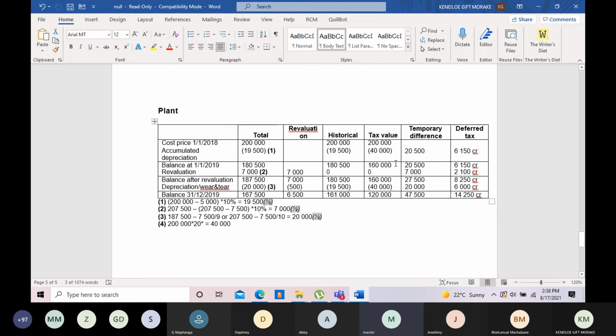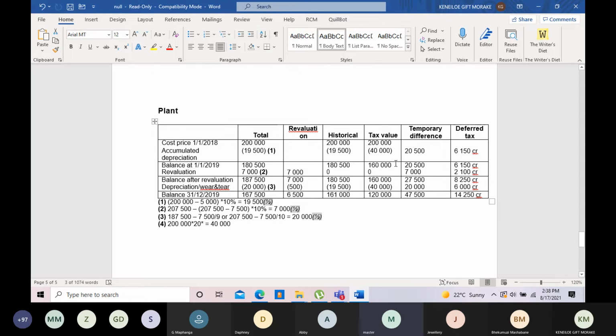Here you just move on to the residual values. We have only one residual value here, just moving it here. Then we take the, I mean not the residual value, I mean the revaluation surplus. Move it from here to here. Then you go back. We take the residual value, you subtract it from 7,000. You get the 500. All right.